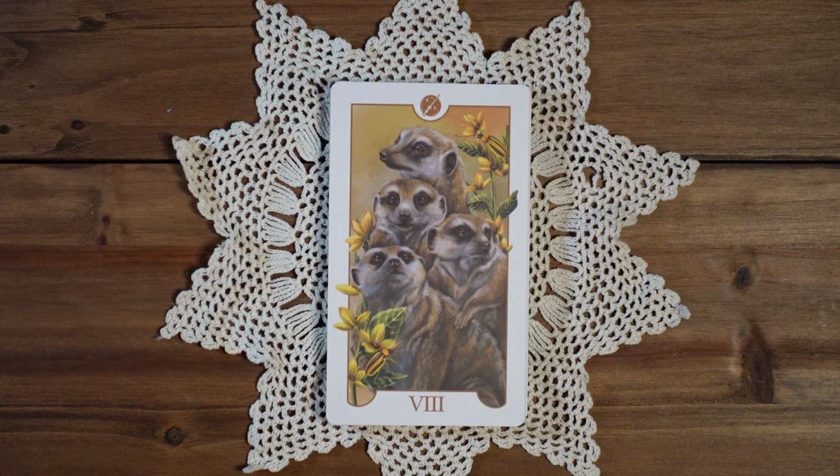Do you know what you're racing towards? These are meerkats. They are immune to the venom of some snakes. When we no longer let others inject their drama, expectations, and desires into our lives, we can allow ourselves to try something new. So cool.